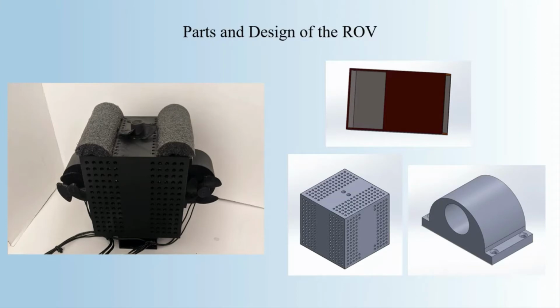ROV stands for Remote Operated Vehicle because it's a robot that's controlled at all times by a person via very long wires. For my ROV, I wanted it to be relatively stable, so I created it in a cubic shape.